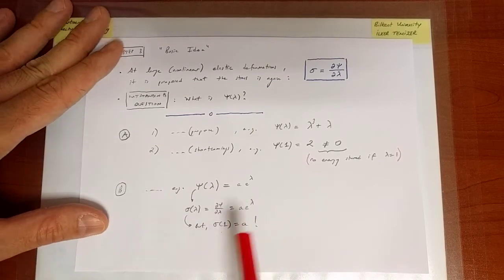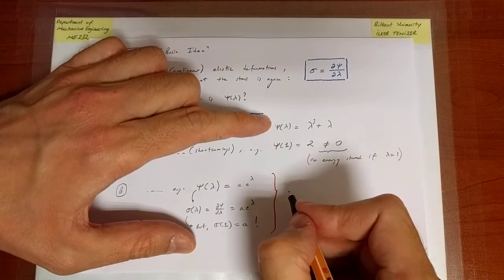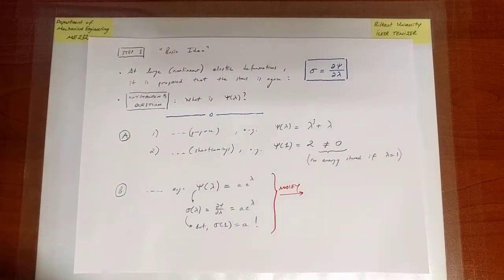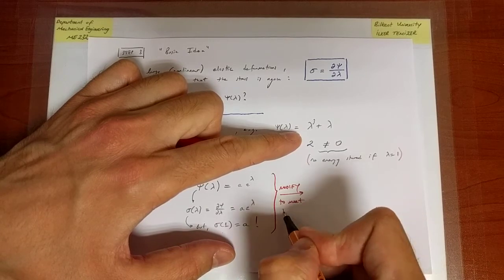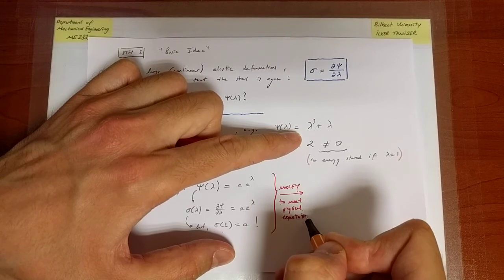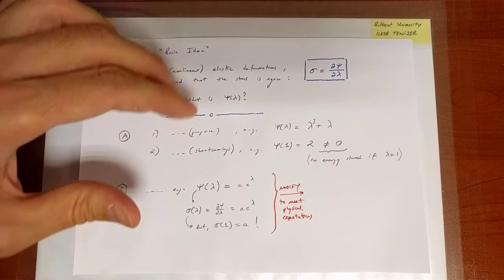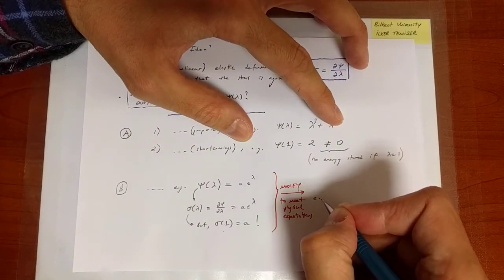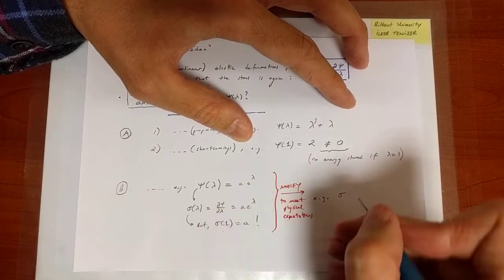Now, for instance, in this case, we can build upon this idea by correcting the shortcomings. And so we go ahead and modify what we perceive as a weakness in our proposal. We modify to meet physical expectations. And those physical expectations are, for instance, that the stress should be 0 at lambda equals 1.